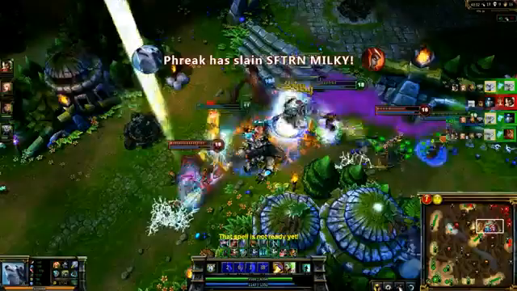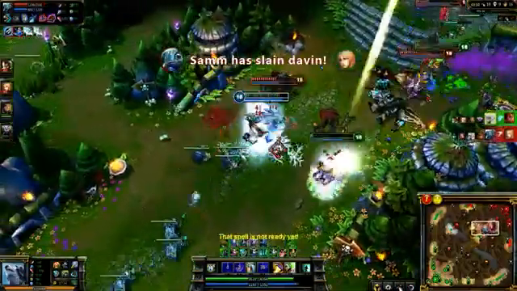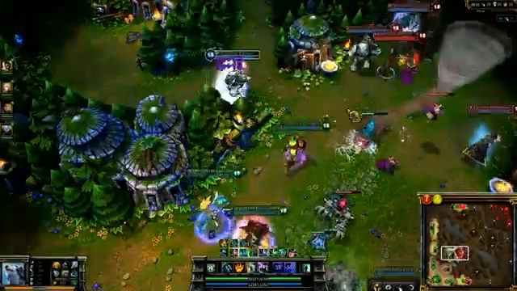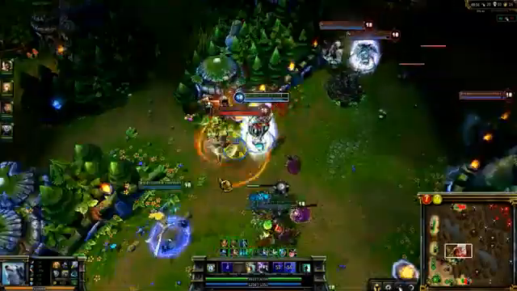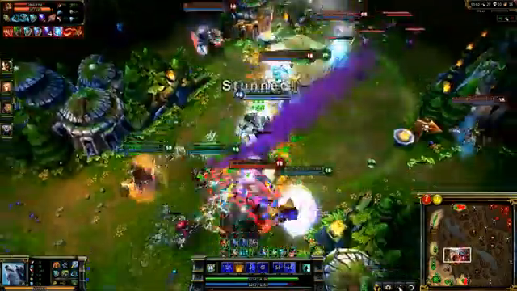Almost alone, she dies pretty quickly. I then turn to Fizz, who is chased out of the fight. We get into another teamfight in mid. I try again to target Shyvana first. This time my team cooperates and we destroy her pretty quickly thanks to Majestic Roar and Thunderclaws.